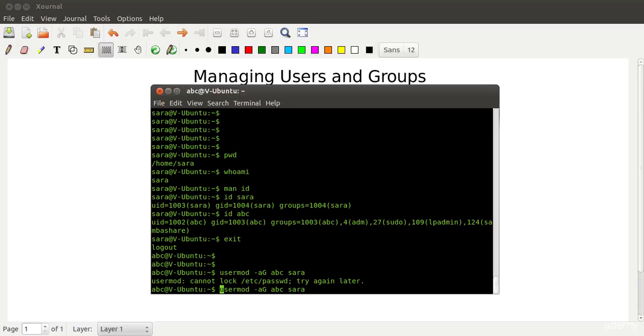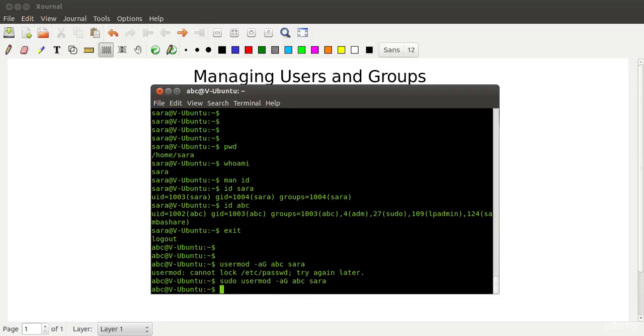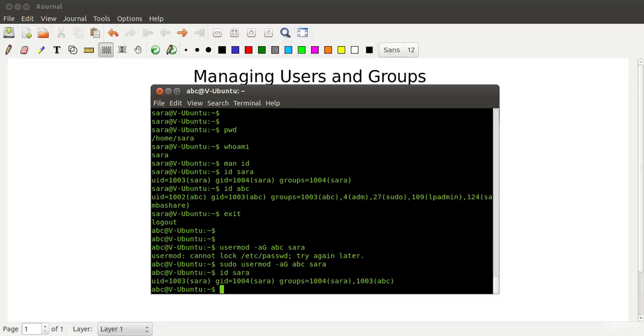I need to execute this command with root privileges, which I do now. And now if I type in id Sarah, we see that Sarah indeed has become part of two groups, not only Sarah, which is created by default at the time of user creation, but now it is also associated with another group, which is ABC.